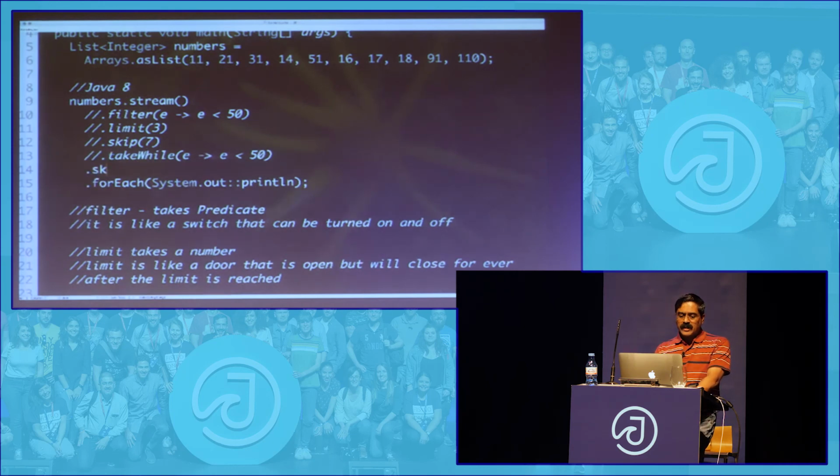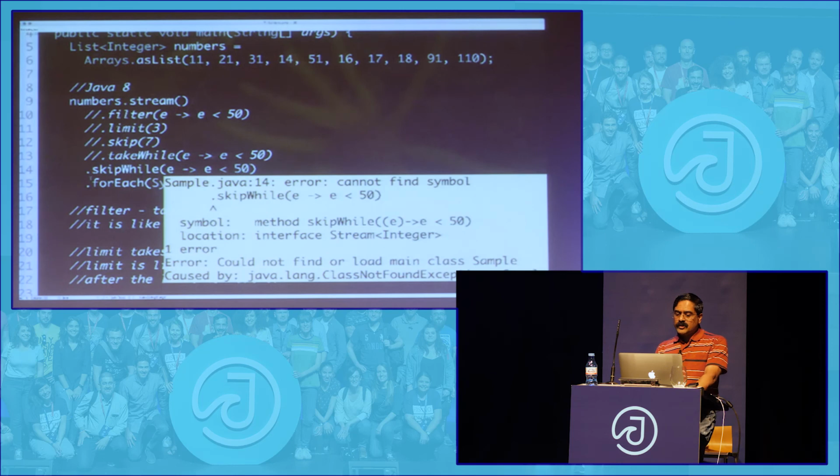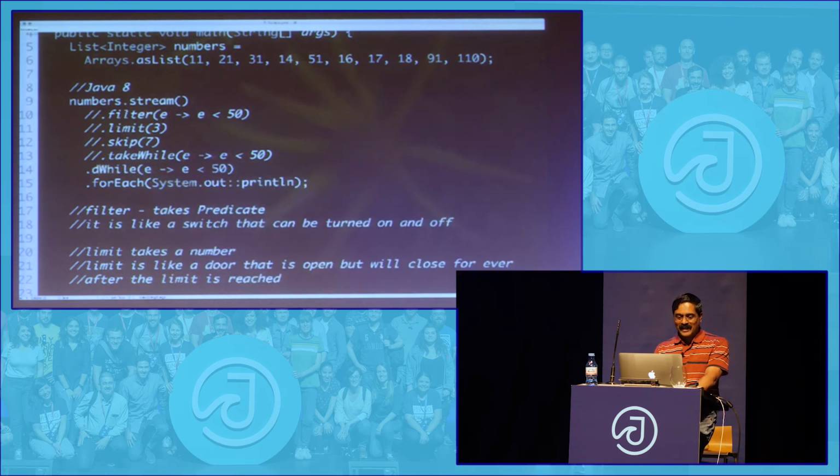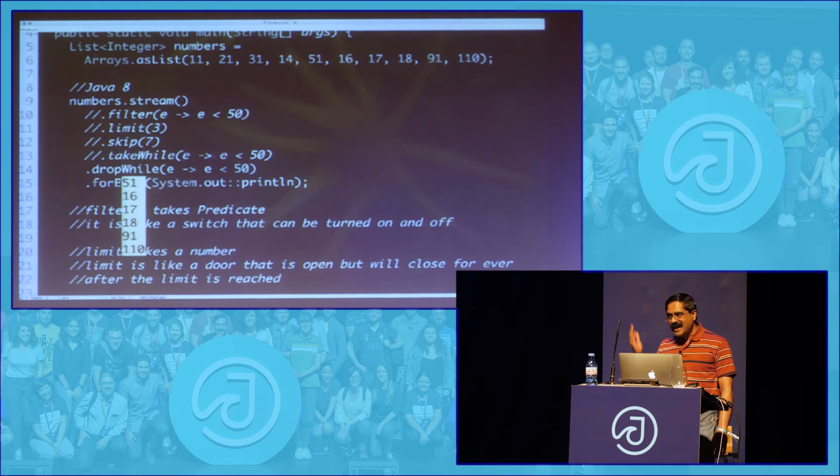Similarly, you could also say skipWhile in here, and then you could say given an element is less than 50, well, until you see, dropWhile, isn't it? So until you see this particular value, notice it stops everything, and then it hits that value and the door opens. So that's absolutely a beautiful addition.